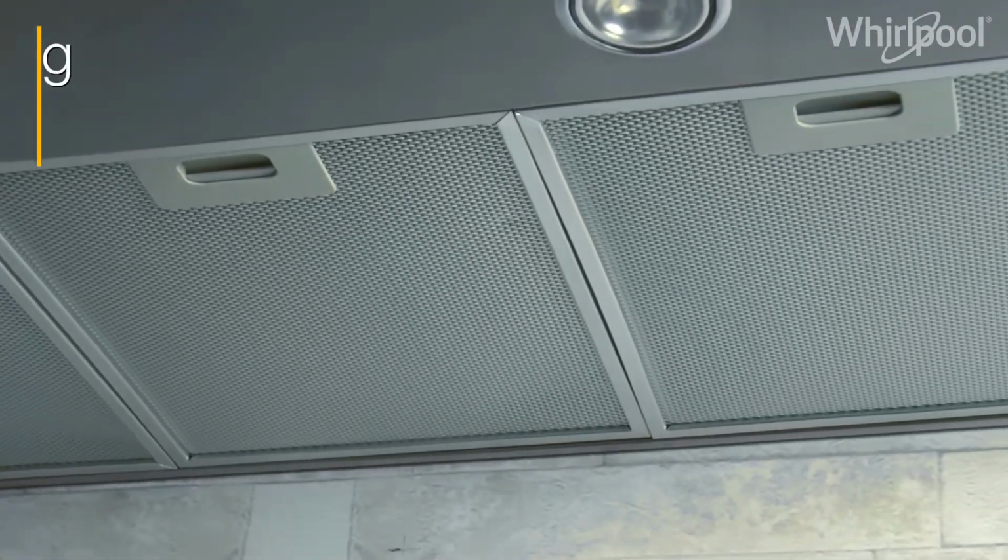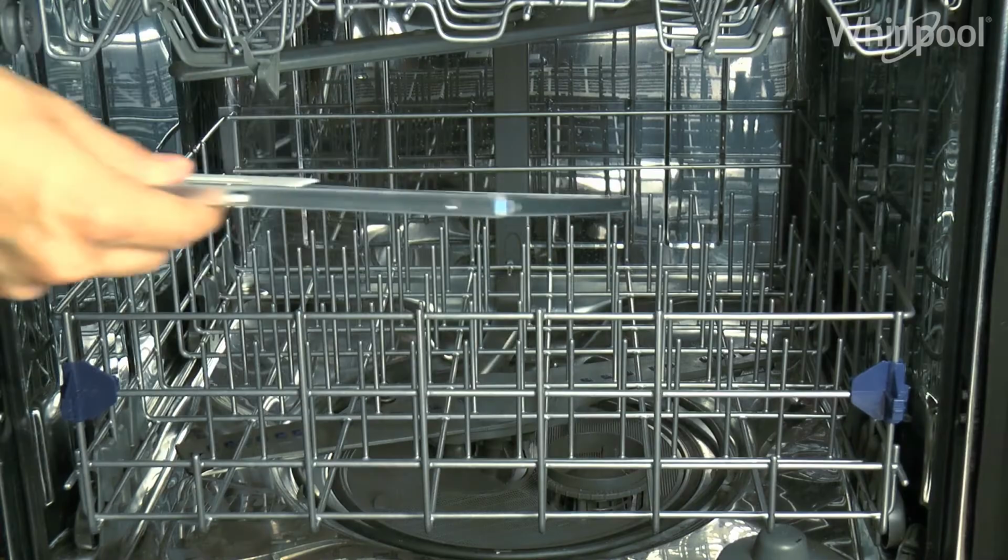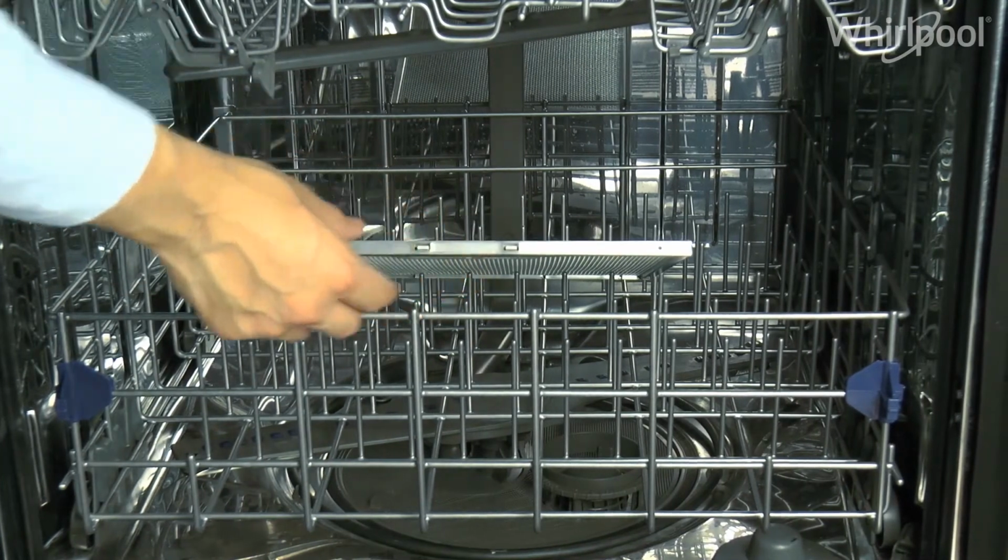If the metallic filters need cleaning, the low speed light will flicker on and off. After you do the cleaning, press the power button until you hear an alarm, then the light will turn off.